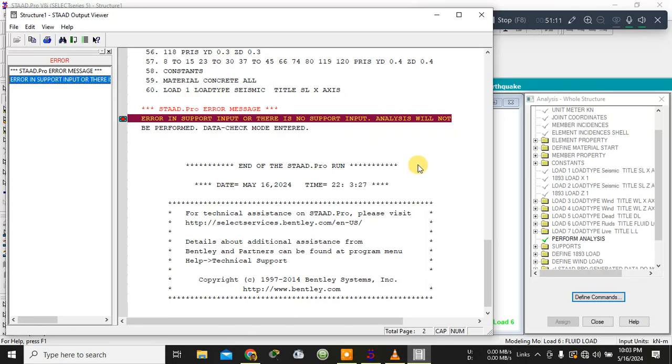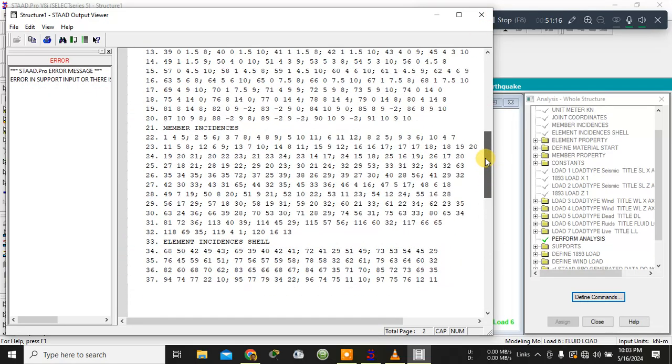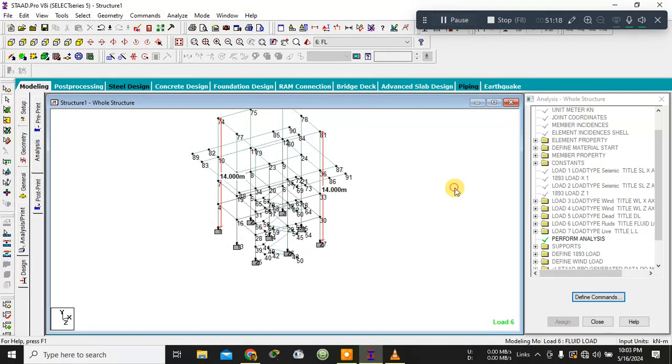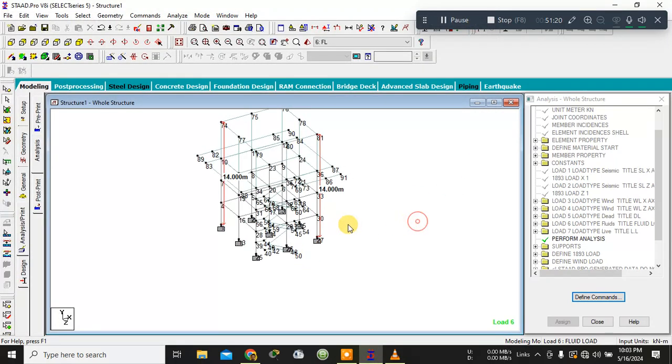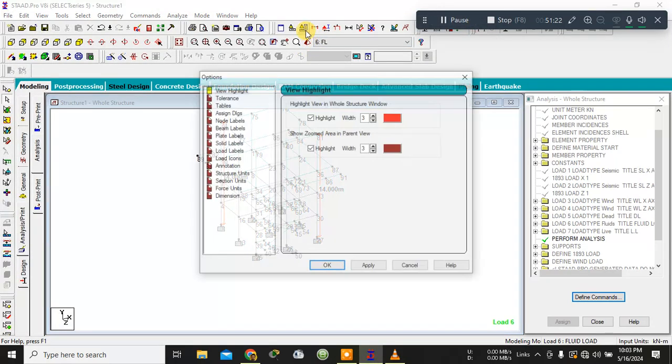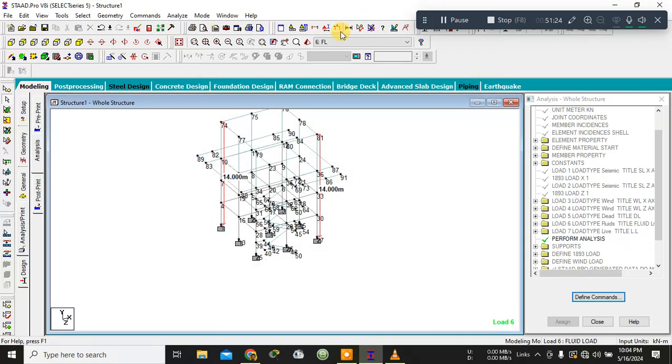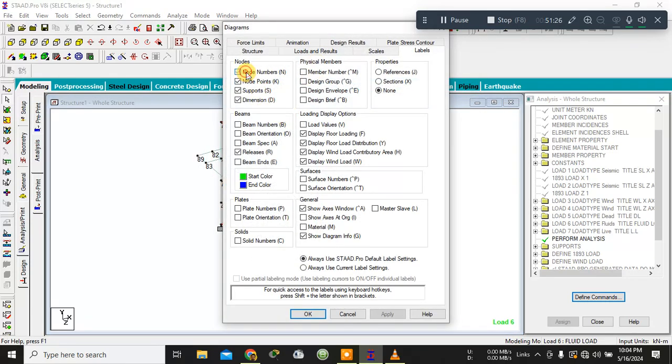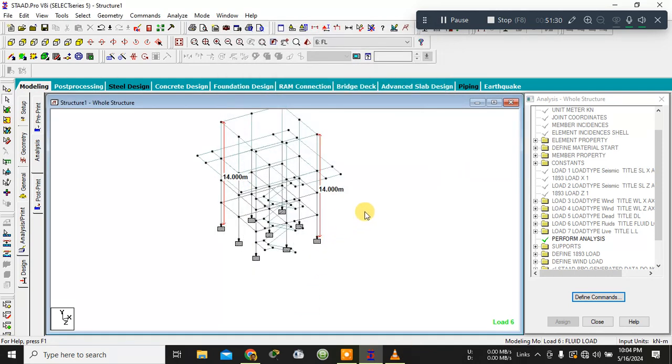Okay, so there is no support. Okay, I have not provided support somewhere. So let me go to this part. So remember that while doing the analysis, sometimes this kind of problem might occur, so you should know how to rectify these problems.